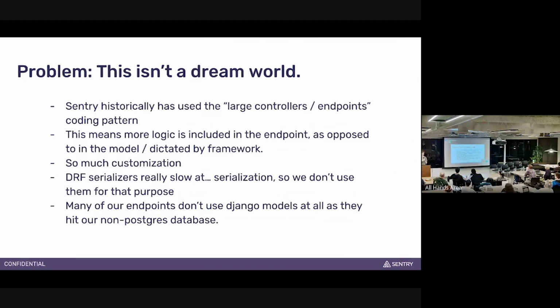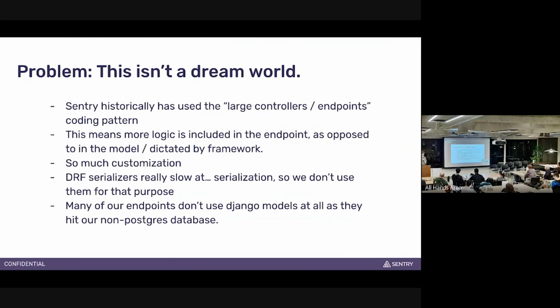speed became an important thing, and eventually we had to migrate off of Django and Postgres for a lot of our data. We use ClickHouse a lot, we use a lot of OLAP databases, and some other databases, where essentially we don't even have Django models for a lot of the data that we're returning. So how are we supposed to use Django Rest Framework and all this auto-docing if we don't even use Django models for our data? This has put us in a pickle, because if we don't have a defined schema, then the whole notion of API documentation goes out the window.